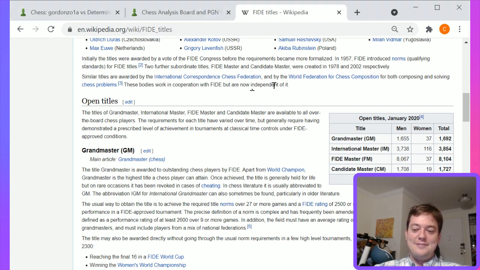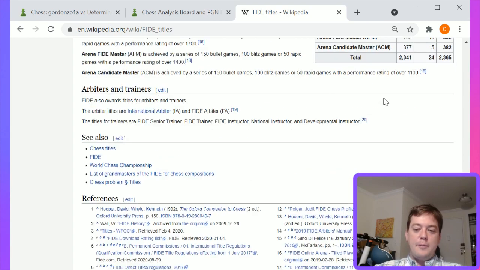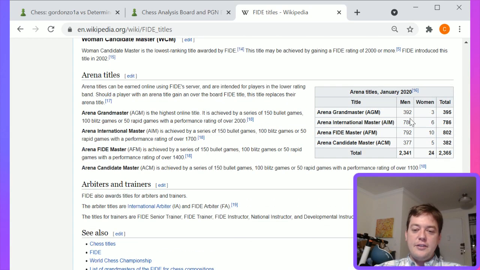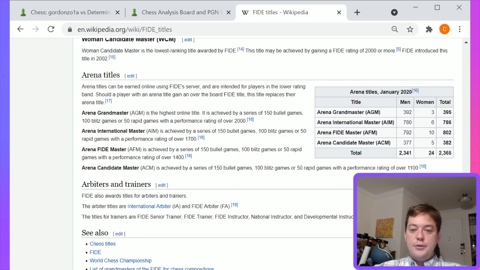loser in this situation? If you want a FIDE title, many people work their entire lives for a FIDE title. That is something that people do. The number of people who do that is not 0. But if you would like a FIDE title as soon as possible, what you can do is look at the arena titles. And for the price of about $75 USD, you can get yourself a FIDE title.